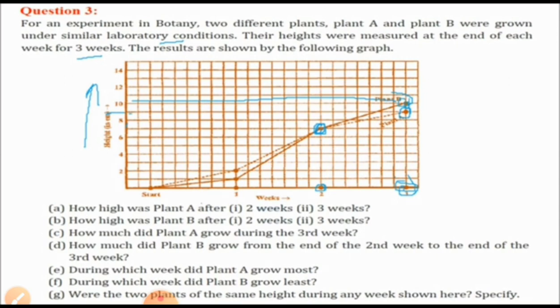During which week did plant A grow most? Will you find out from the graph, my dear students? Yes, I know you have some little problem to see the graphs, but you can use your textbooks which is given very clearly, or you can try to draw these types of graph on paper. Okay. Now last one, were two plants of the same height during any week shown here? Specify. My dear student, here I am showing with the pen. You can get the idea where the lines are moving. According to that, you can take the graphs.